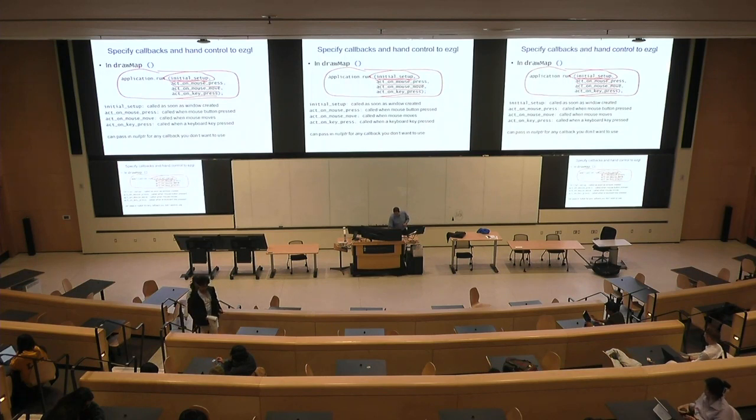I might want to do something when the user clicks the mouse in that graphics area where I'm drawing the city. If so, I give the name of that routine to application.run. I also could choose to do something when the person just moves the mouse in my graphics area. Maybe I want to highlight things automatically or do tooltips. I could do that. And I might want to do something when the user presses a key, again in that graphics area.